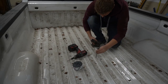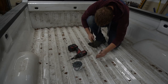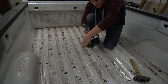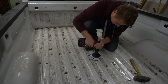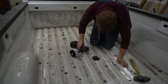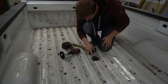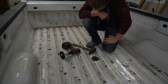So I came to a decision to poke it back so that way I can start drilling. There you go, I even made the hole. It's not even big enough. This should have been 4 1/4, not the 4-inch. I don't know, my instructions say it's a 4-inch. That sucks.